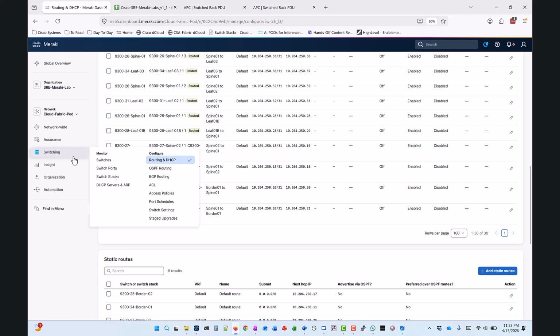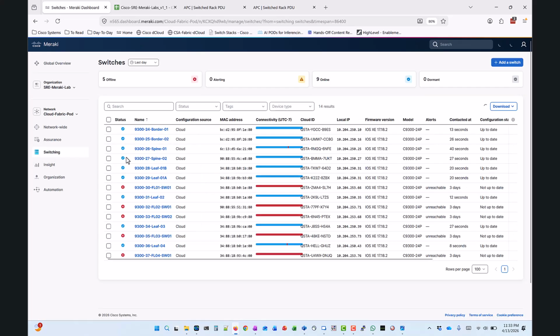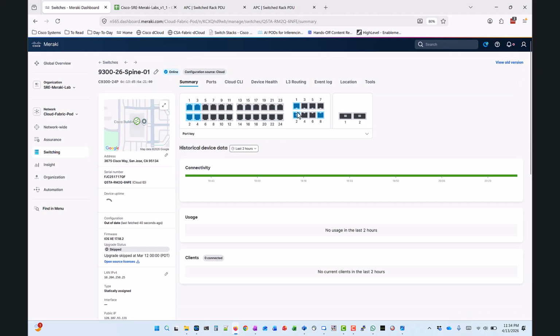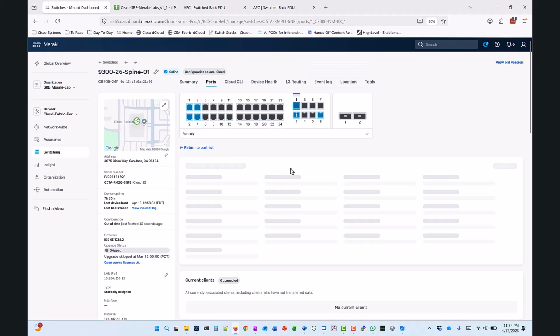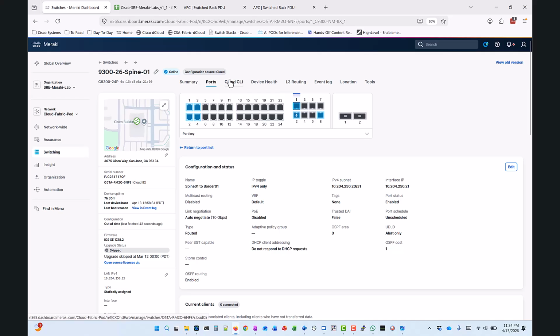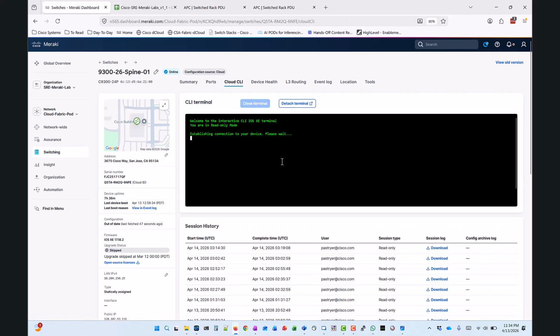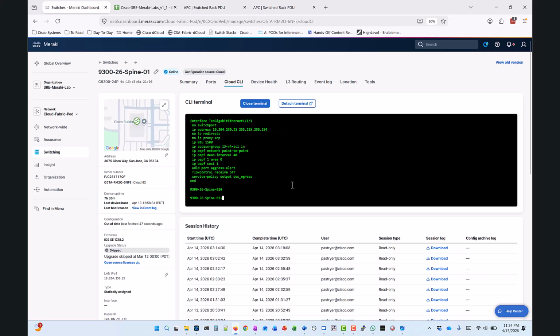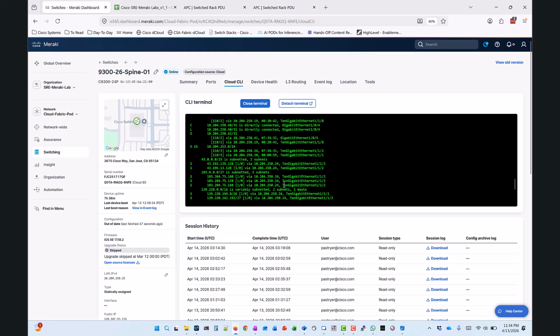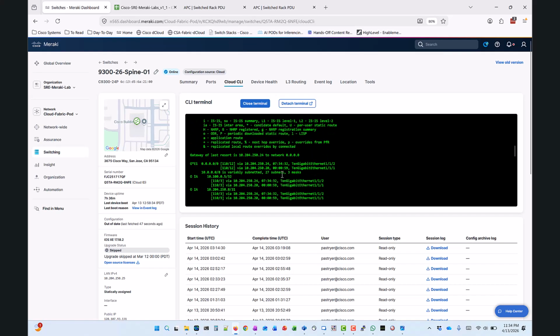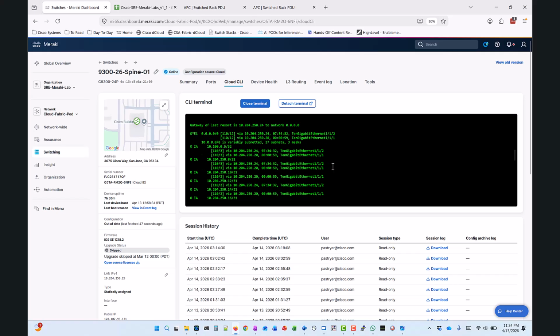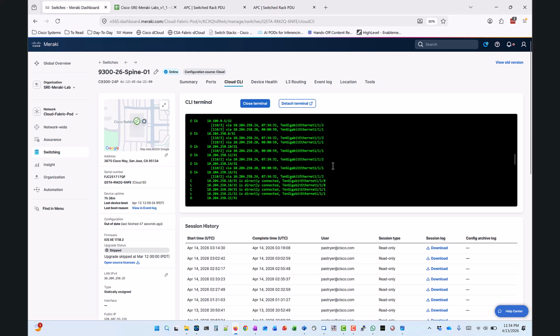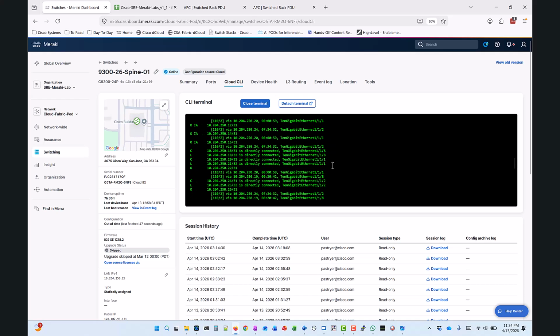Okay, let's go back to the dashboard, go to switching and switches, go to our list and select spine 1. Then we'll click on port 1, and we'll see that we now have the .21 address, which means it is a routed port. I'll go to Cloud CLI, do a show IP route, and when I do this, I should see a bunch of O's on the left hand side for OSPF, and we should see the dual route all zeros route, which we do. If you want, start and stop the video as I scroll down through here, and you can compare this to the topology drawing and make sure we have all the routes you think we should have.